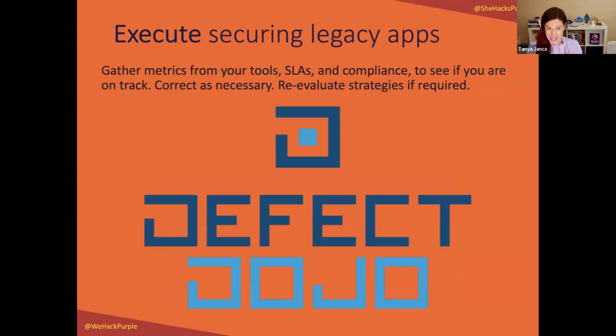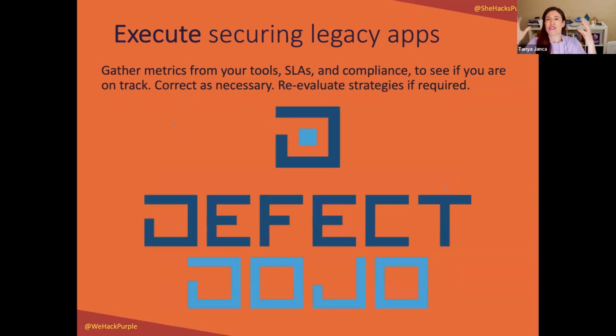Okay, another thing in executing. So we're still just starting, we're just starting to execute. So I really like metrics. There's a new type of tool, according to Gartner and all of their special terms, called ASOC or ASPM. So an ASOC, application security orchestration and correlation. What it does is basically, so Defect Dojo is free. It's the only free one, so that's why I mention it.